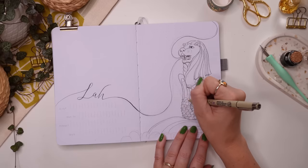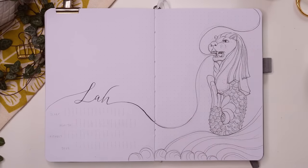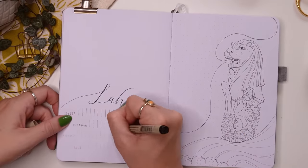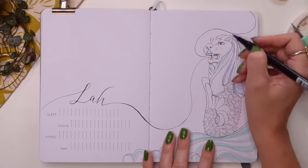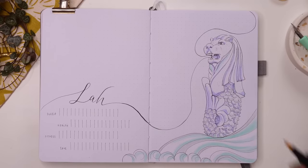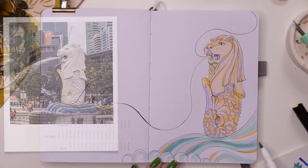For the decoration of this spread, I decided to focus on Singapore's national animal — the lion. From what I read, the reasoning behind the lion being the national icon is that it represents strength, courage, and excellence, but it also has a pretty cool myth: a Malay prince was shipwrecked on the island and he and his crew spotted what looked like a lion in the distance, so they named the city 'Lion City,' which in Sanskrit was 'Singapura' — and then translates into Singapore as we know it today.